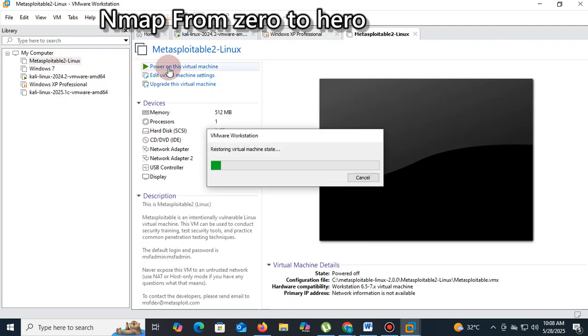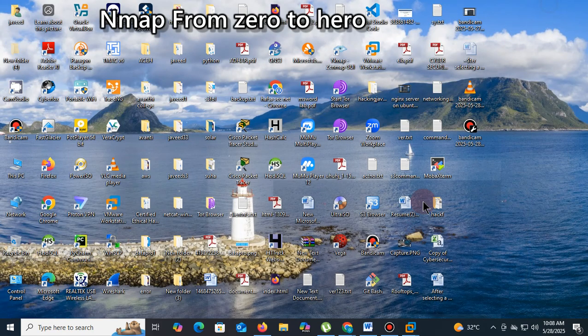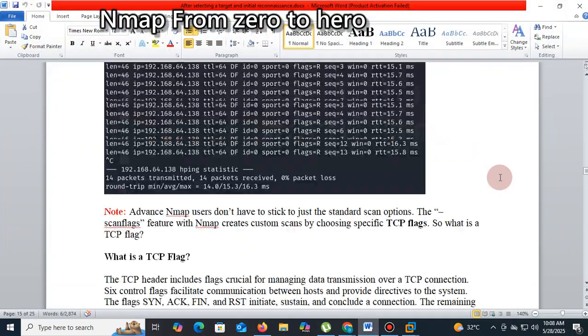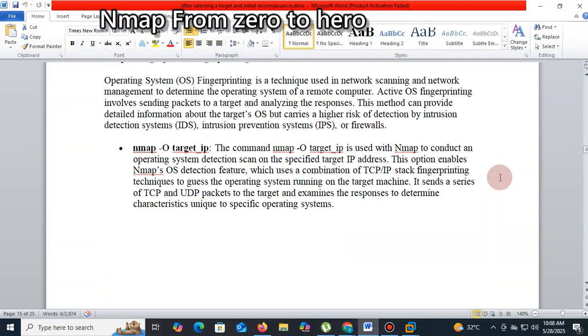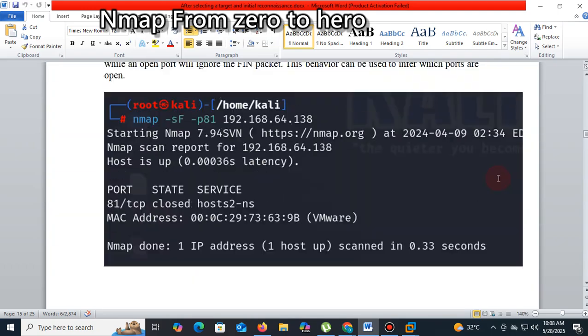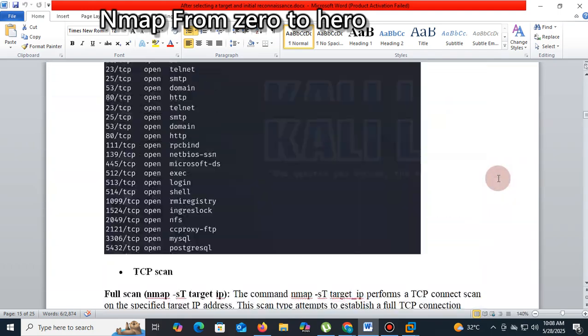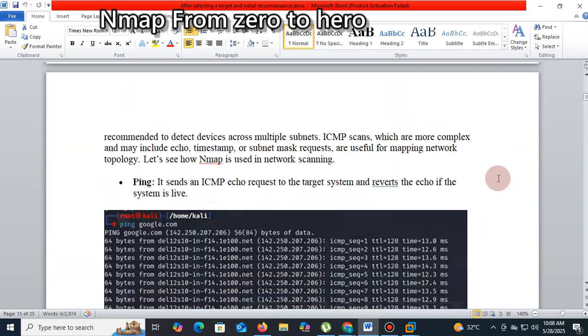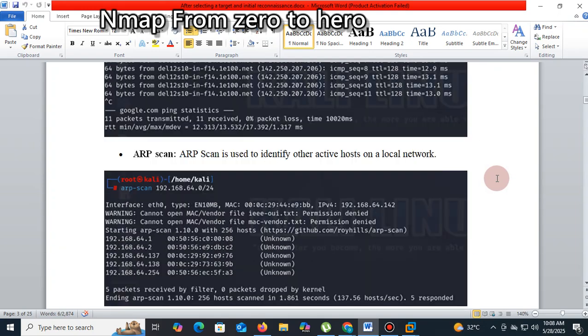What command did I explain to find the host discovery? Previously I had explained a command. See this. ARP scan. So what does ARP scan do? It finds out the other active hosts in your network.